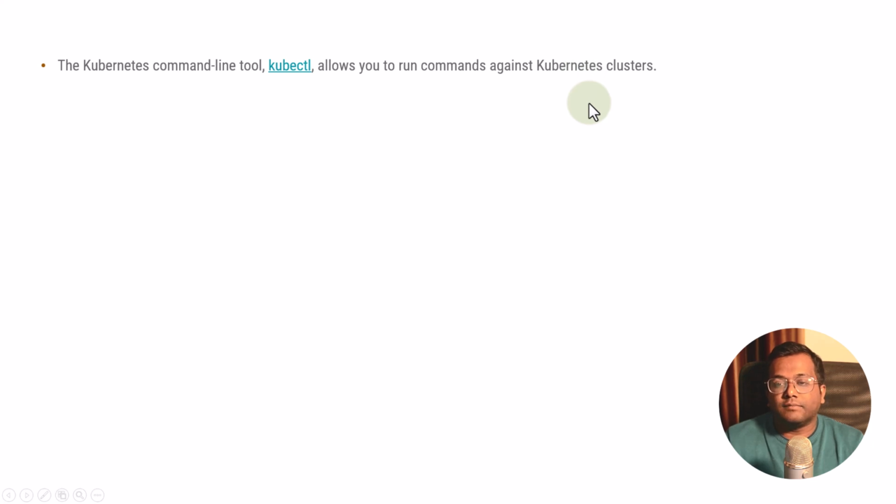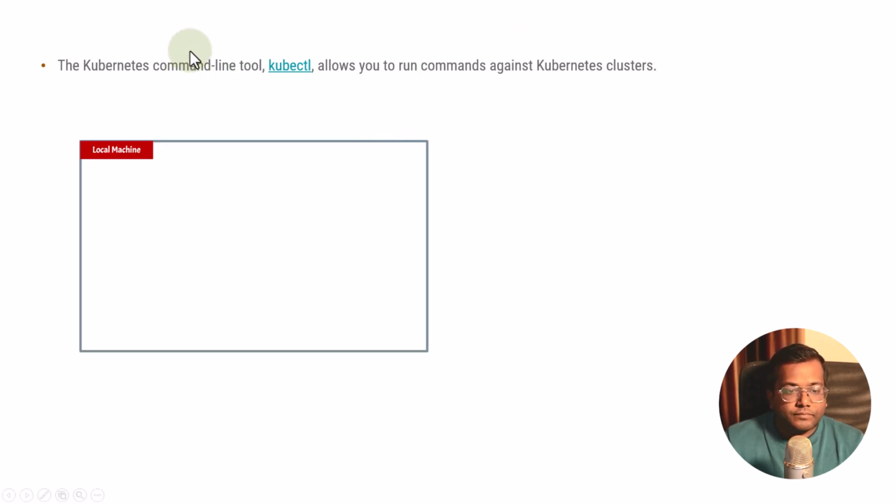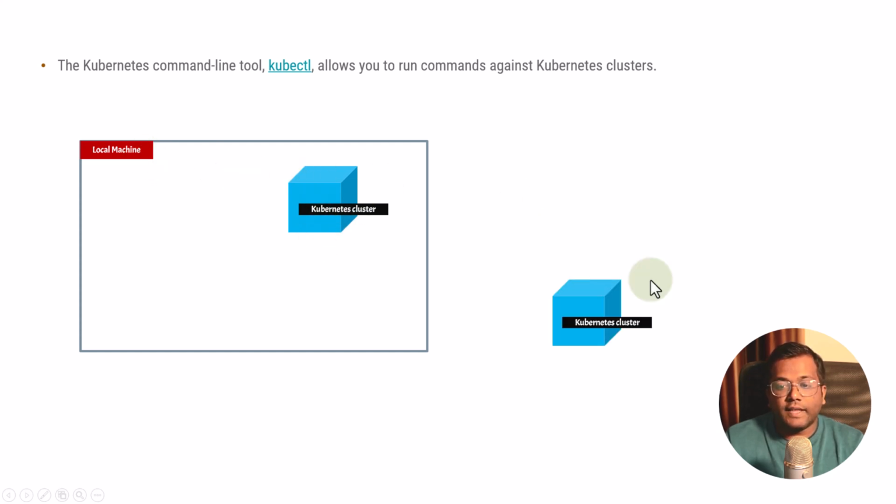Kubernetes is a system developed by Google, which is used for hosting and deploying your containers so that they are managed and run efficiently. Let's say this is your local machine and you have your own Kubernetes cluster. For example, you can have minikube, which is a local version of a Kubernetes cluster, or you can have an actual Kubernetes cluster on your local machine, or there can be a Kubernetes cluster on the cloud.